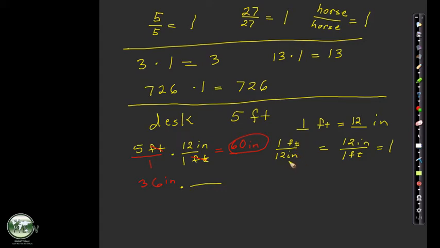The 1 foot over 12 inches, because I want to get rid of the inches. I want the inches to divide out, so the inches now has to be in the bottom. 1 foot is in the top. So inches are going to cancel the inches. I get 36 times 1, which is 36. I get feet. In the bottom, I get 1 times 12. And now take 36 divided by 12. 36 divided by 12 is 3. Should be 3 if I did my math right. I was trying to make it come out even.